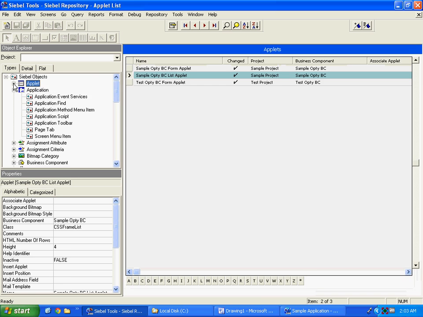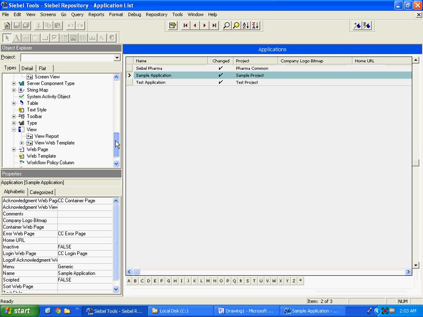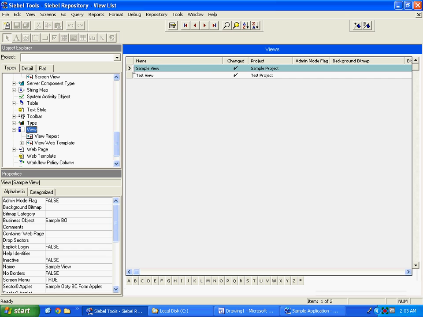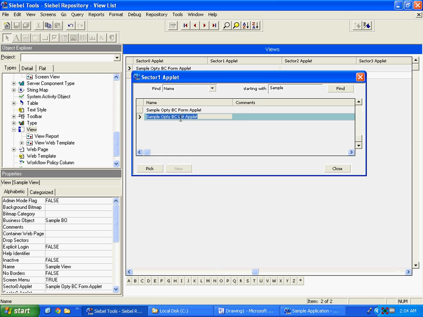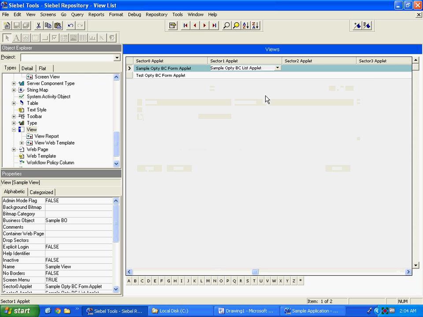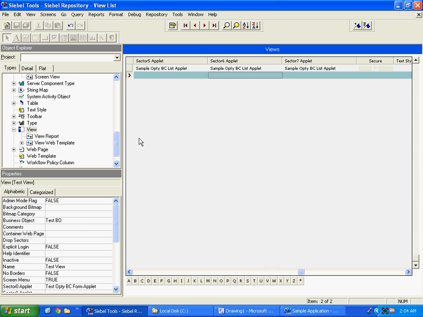Now access that same view. Now don't go to the wizard. Access that same view. Come here, look at the sample view, and now come here, sector 1. Okay, BC format. I'm gonna copy it so that I can just type the whole thing. Sector 2. Okay, sector 3. Yeah, sector 4 is already there. Sector 5, sector 6, sector 7. The view has everything there.